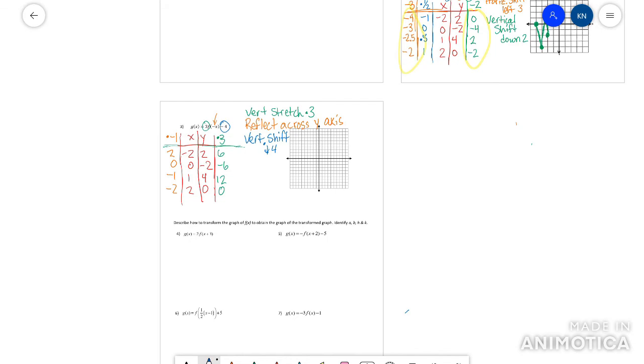And then lastly would be that blue circled 4. It's outside, so it affects the y, so I'm going to put it on the y side. And it tells the truth, so do what it says. Subtract 4. Graph it using the outermost coordinates. This one would look something like this.